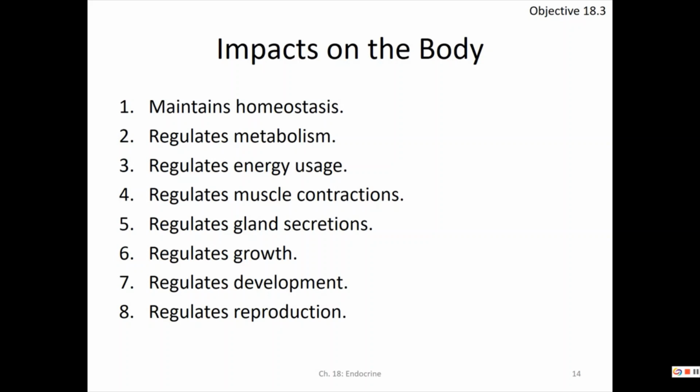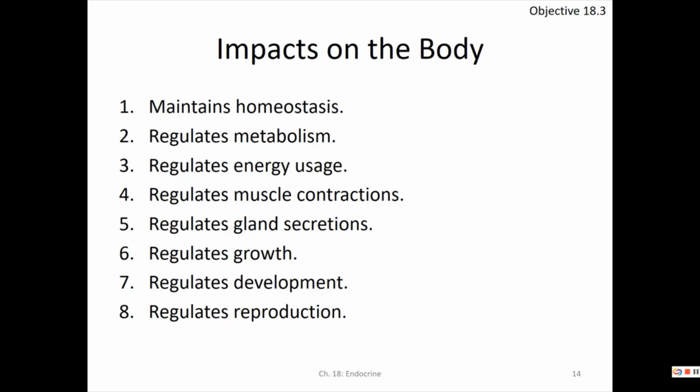One of the things that has to happen in development is cells have to be able to increase metabolism. They got to be able to divide. They got to change their energy usage. They even have to be able to change the proteins they produce. They got to be able to do a lot of things in your development. And hormones affect development of you from a little embryo. And there's lots of them that you guys produced.